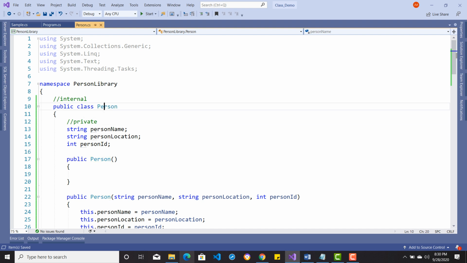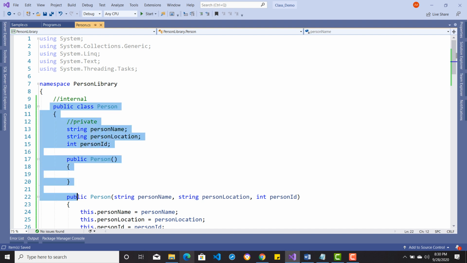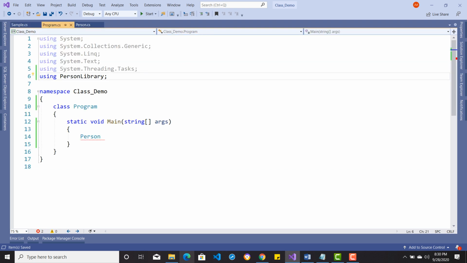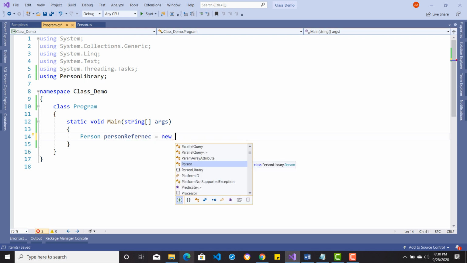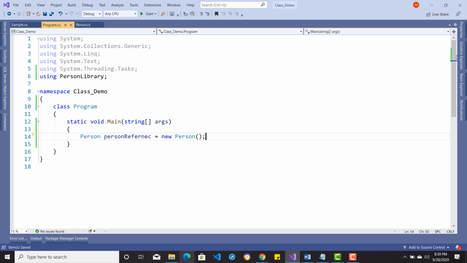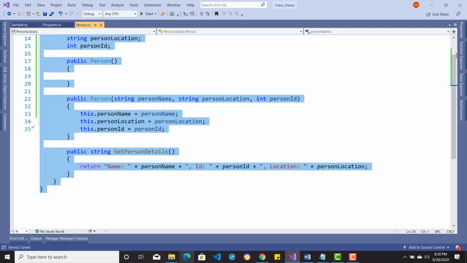So first, the person class cannot be accessed from other applications. Second, since it was the only type and it was itself not public, our IntelliSense was not showing the name, since there was no publicly available type. Now, since we have got it, we can go ahead and create an instance of the class as before, using the new keyword, person, and then you can call the parameterized or the default constructor, whatever you like. So this is the importance of the public access specifier.